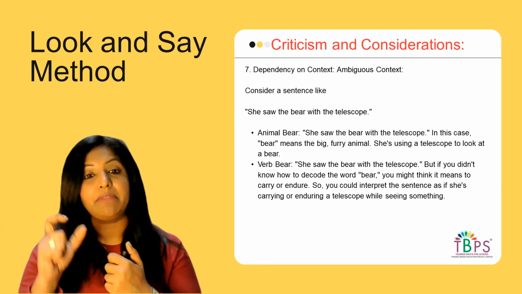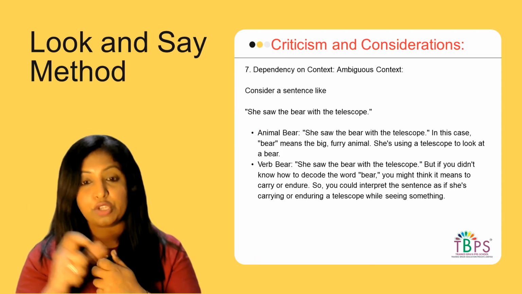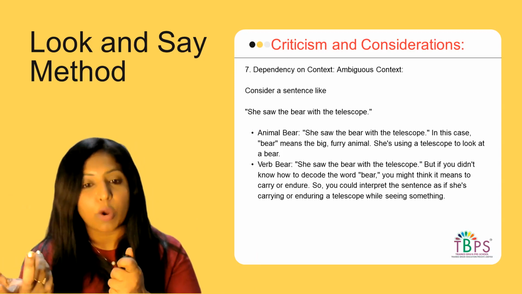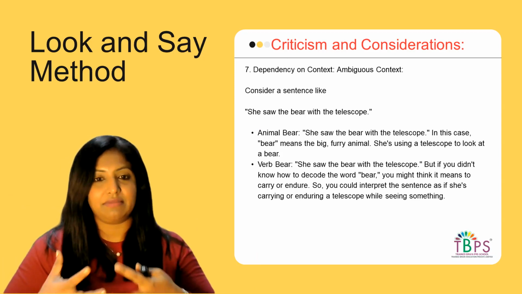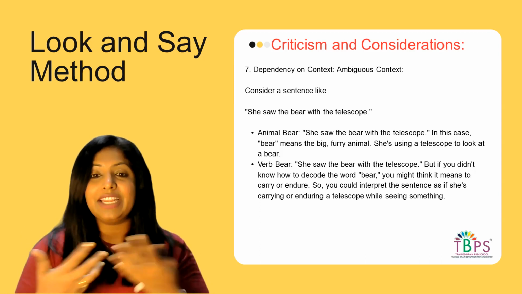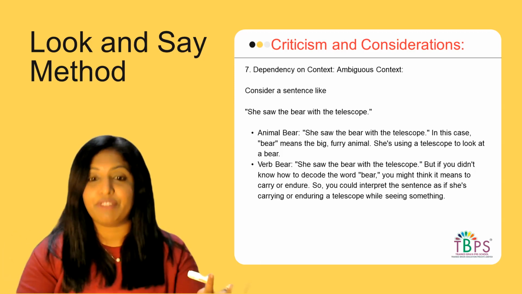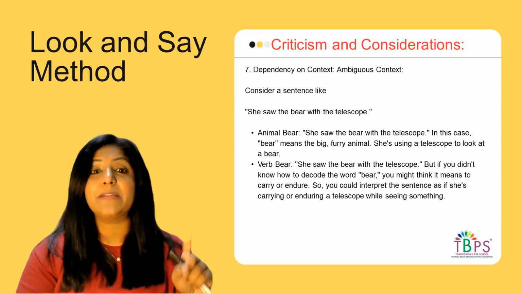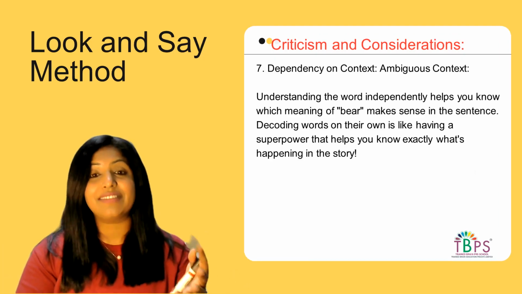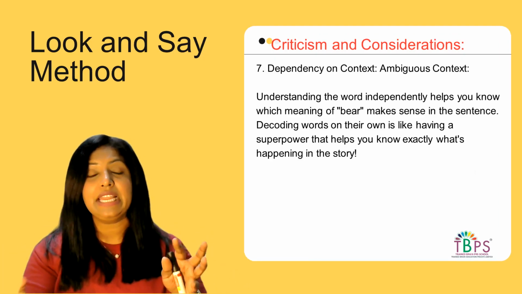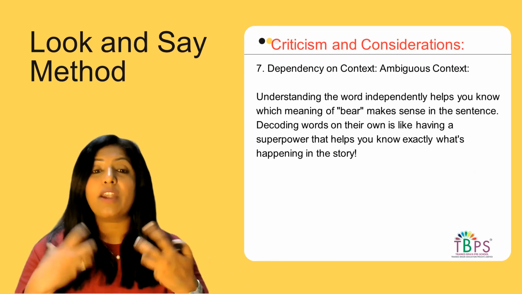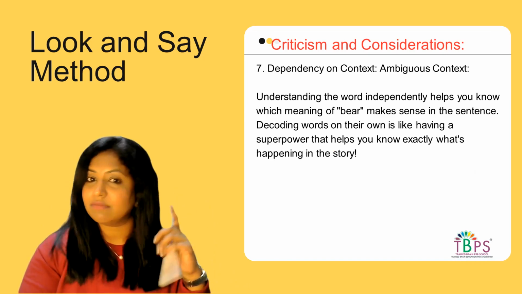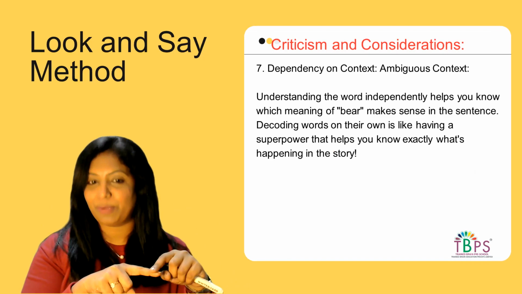Now, if I'm thinking of bear as a verb, she saw the bear with the telescope, right? So when we're decoding it the wrong way, we kind of consider that to be carry or endure, right? The interpretation of the sentence could be totally different. So this is also something we have to consider when there is a dependency on the context. Understanding the word independently will help you know what meaning of bear makes sense in the sentence. So it will actually not be the verb, but it should be an animal over here, right?